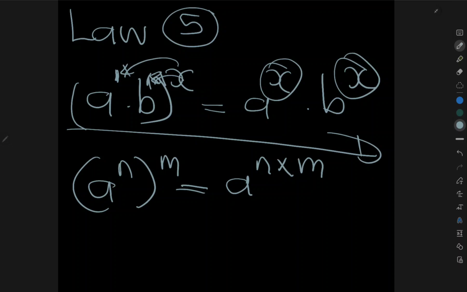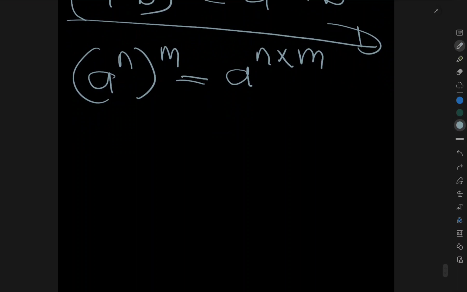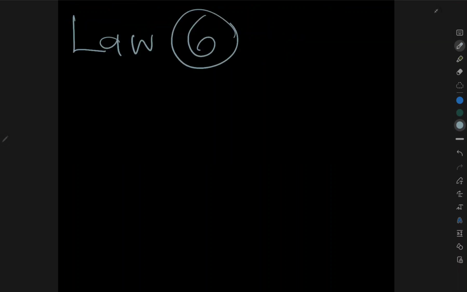It's just that with law number 5, obviously in this case, a is not raised to the power of 1. It's raised to the power of a certain variable, which can represent any number. So I just want you to keep that in mind. Law number 3, 4, and 5, they kind of mean the same thing. They're just explained in a bit of a different way, but they're more of like the same family, if I could put it like that.